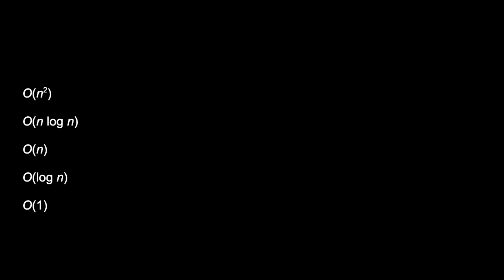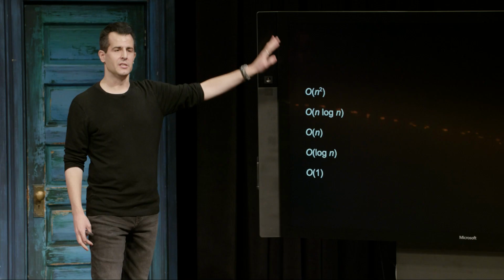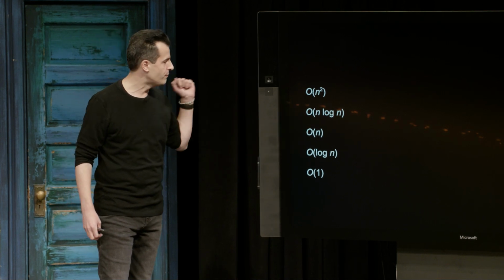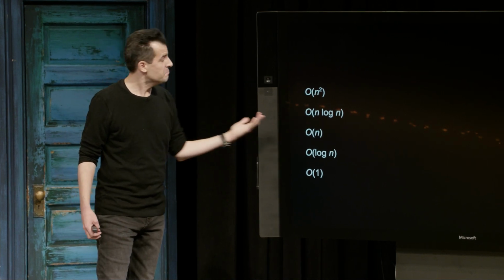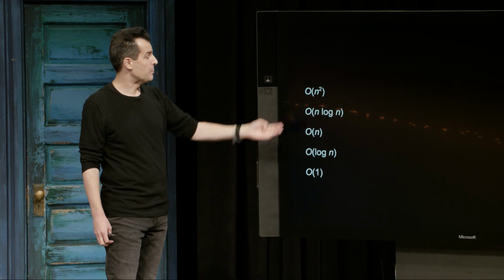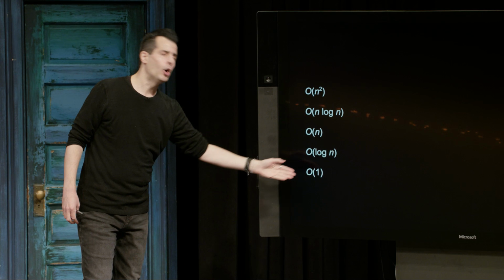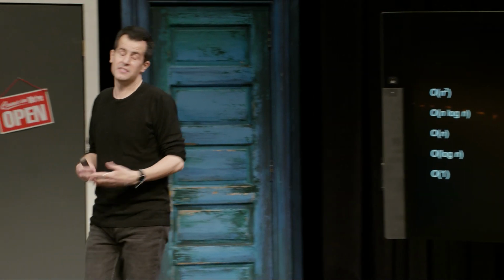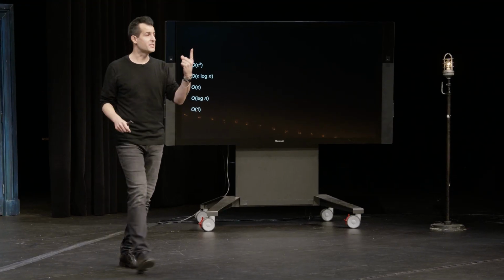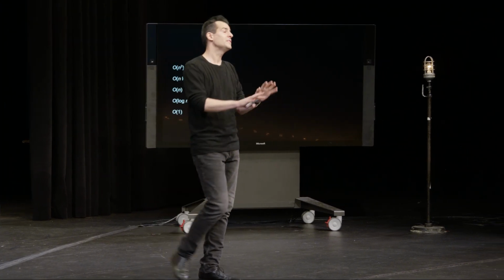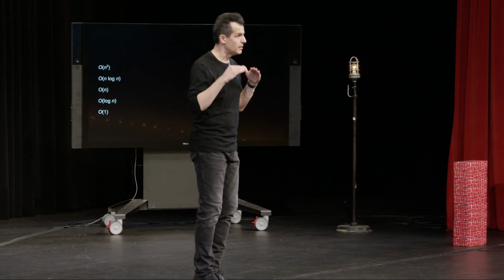So here's a little cheat sheet. It turns out that within computer science and within the analysis of algorithms, we're going to tend to see some common formulas like this. So we've just seen on the order of n. We've seen on the order of log n. It turns out that very common, too, is going to be n times log n, maybe even n squared, and then even big O of 1. And the last of those just means that an algorithm takes wonderfully one step, or maybe 2 steps, maybe even 10 steps, but a constant number of steps.